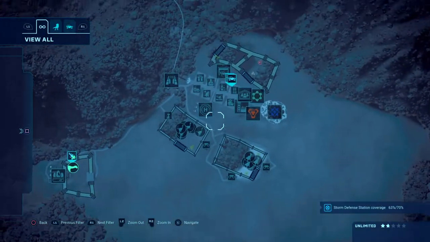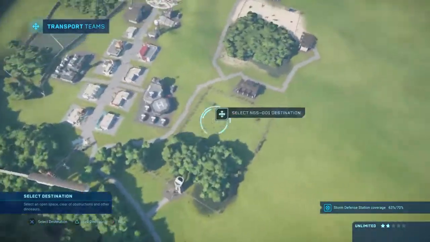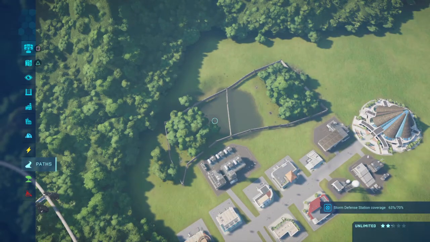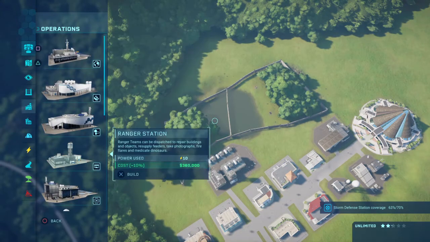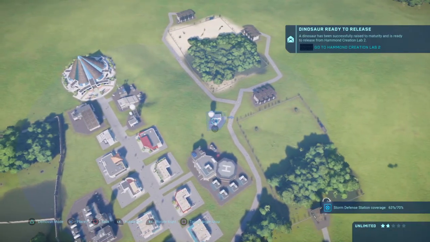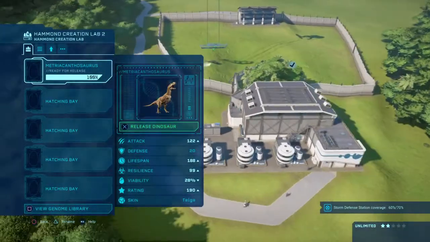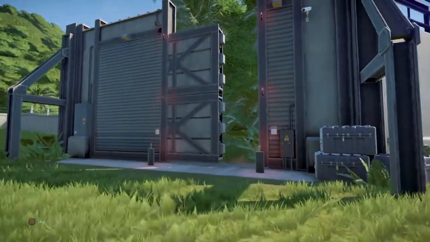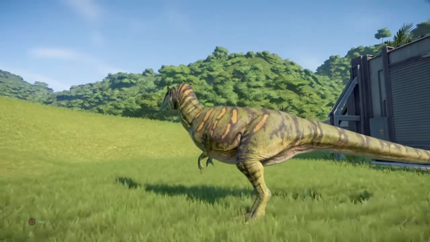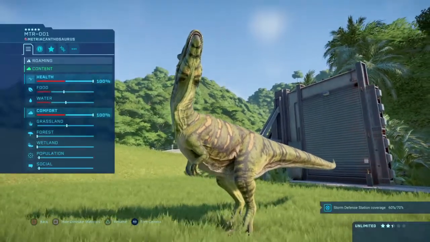Oh, and I've got the Nitosaurus down. Asset requiring collection. The Metriacanthosaurus is ready for release. Oh man, my first carnivore. Oh, it's beautiful, it's green. Beautiful tiger pattern. Oh, it looks beautiful.